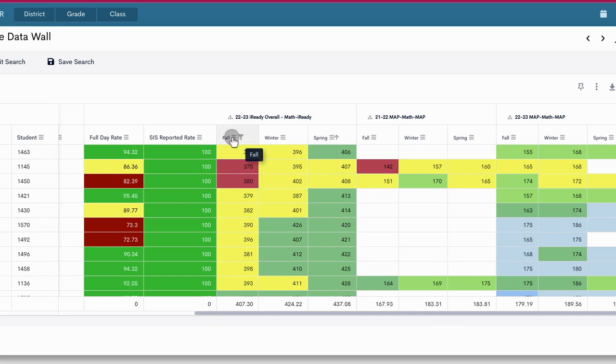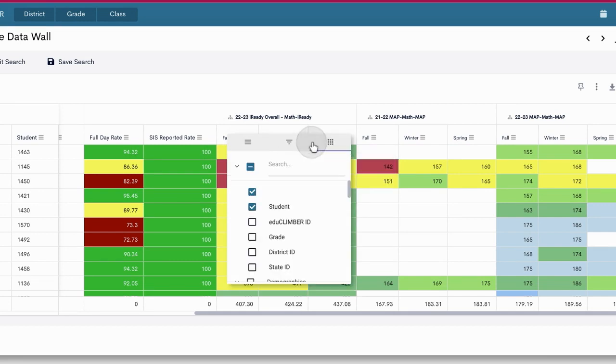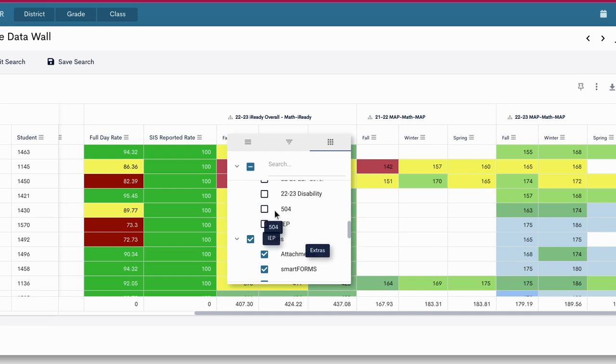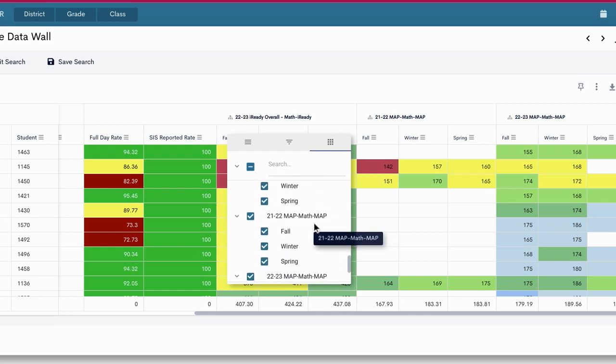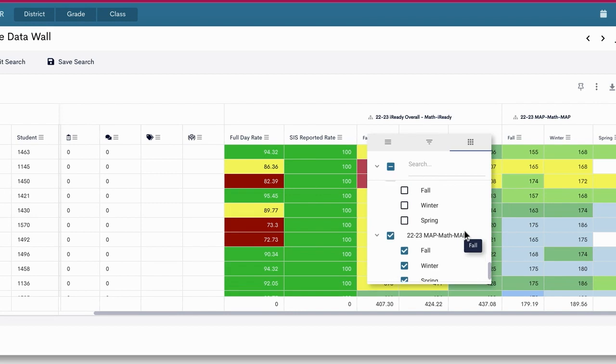So then you can also click in here, and when you go into here, you can set up and see different things. So if you click on this little group of boxes here, if I selected any of these, it's now going to show up on my data wall as well. So if you wanted gender, date of birth, anything like that, IEP status, 504 status, all of those things, you can also turn off things as well. So if I no longer wanted to see my data from 21-22, I can just shut it off. Okay, that way you don't have to go back and build another set.